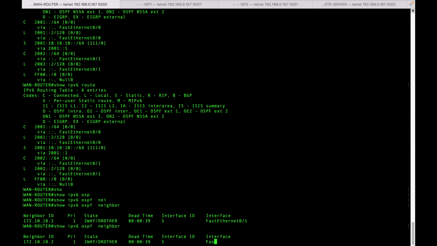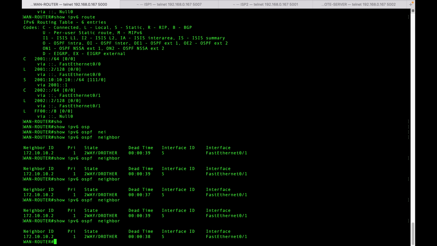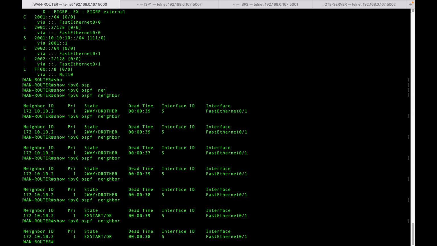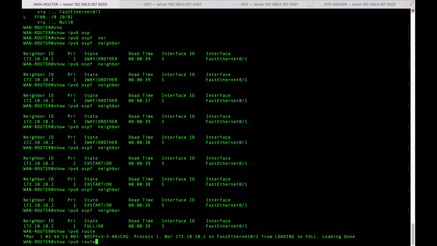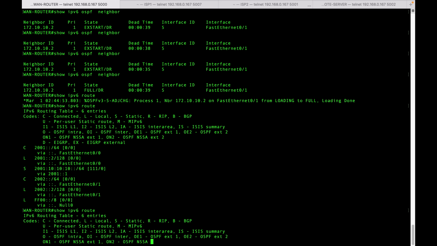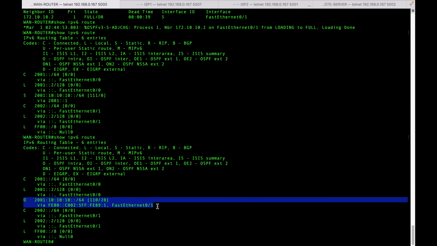Still in two-way state. Okay, let me see, still okay. So once the OSPF neighbor is in full state, you will see the route available via OSPF.